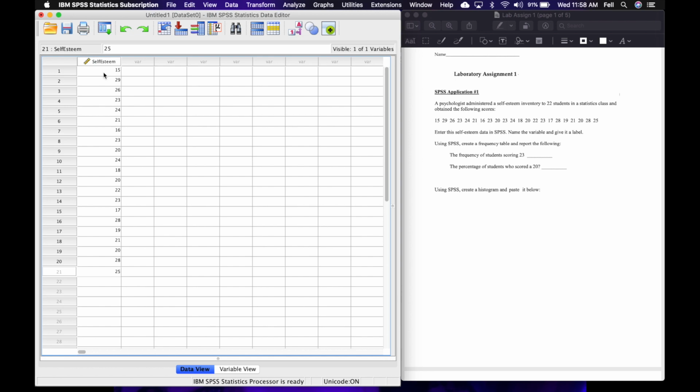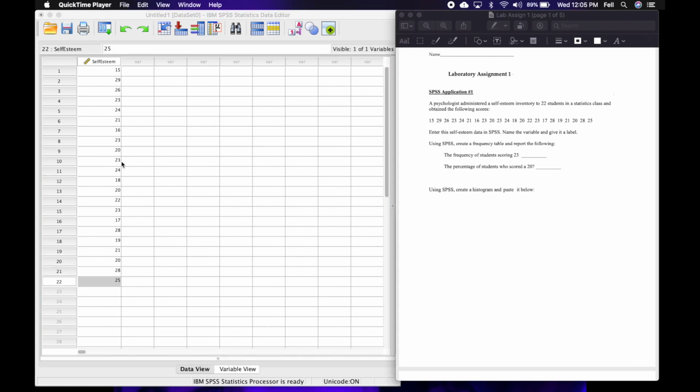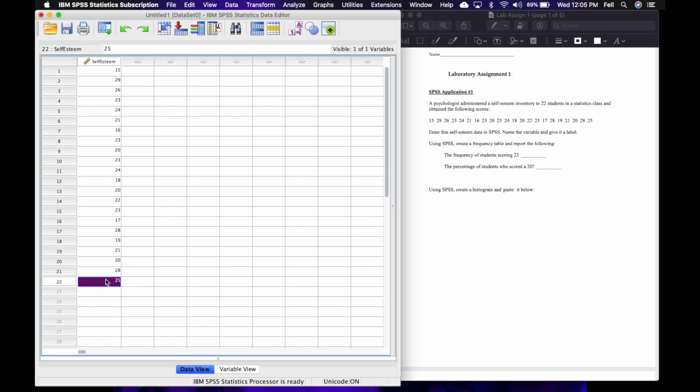Okay, so we have entered all the data, and I'm not going to press enter there, or it's going to take me down to the next cell. But I can already see that I did something wrong because I don't have 22 numbers in here. I only have 21. So let me see where I made the mistake. Okay, so this 23 I forgot to input here. So I've put it in, and then I had to redo entering all these scores. I've done that, and I didn't hit enter on my last cell.